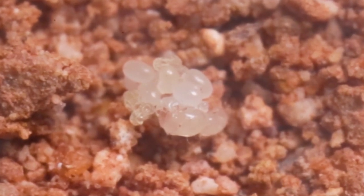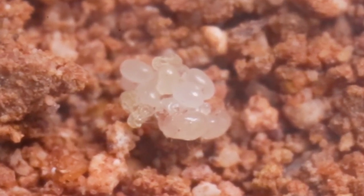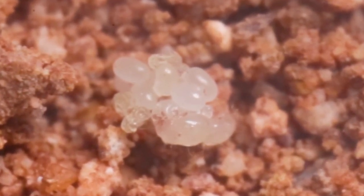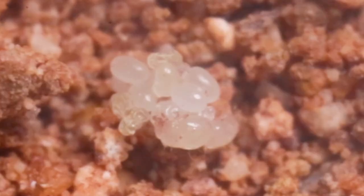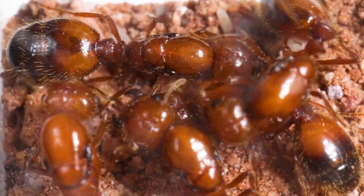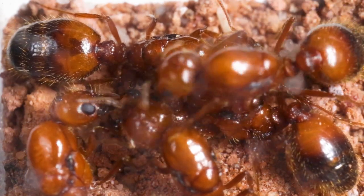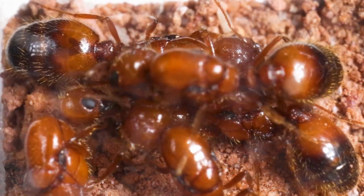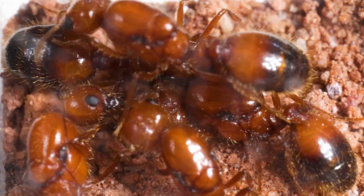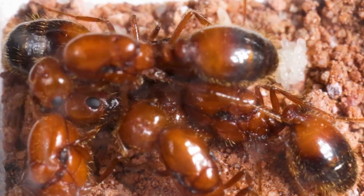In the research paper 'Colony Reproductive Structure in a Polygyne Population of Solenopsis geminata' by Vargo in 1993, he writes that although the study reported considerable variability in fecundity among nestmate queens in polygyne colonies of Solenopsis geminata, there was no strong indication that egg-laying was dominated by an individual or group of individuals.